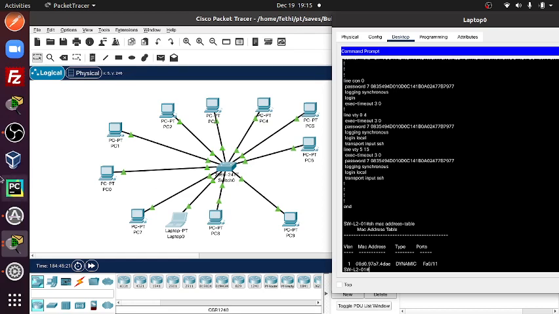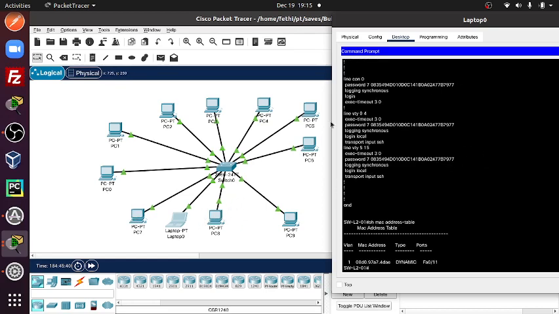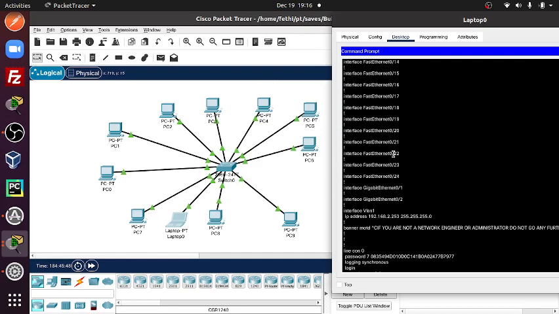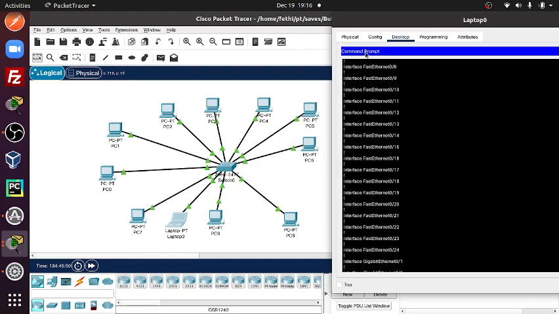But from what I remember, I used every single port. For example, PC0 is port 1, and this is 2, 3, 4, 5, 6, 7, and then 8 right here, I believe, and then 9, 10, 11. So we did the first 11 FastEthernet ports to make sure there were computers connected to them. What we can see in this case is that no interfaces have been configured yet, right?